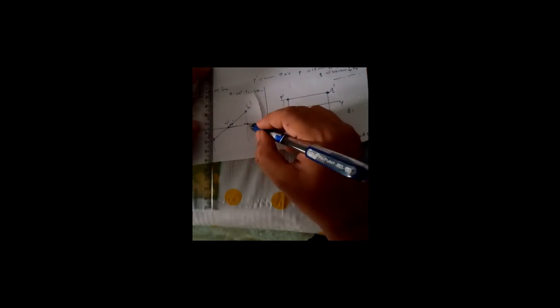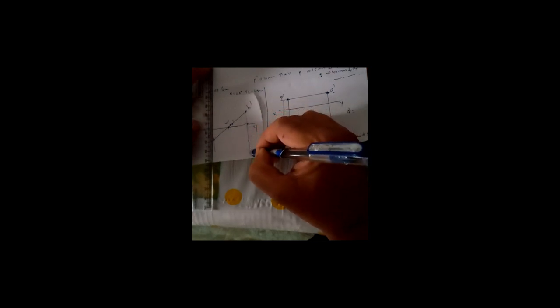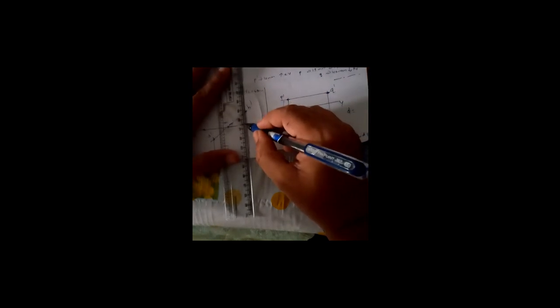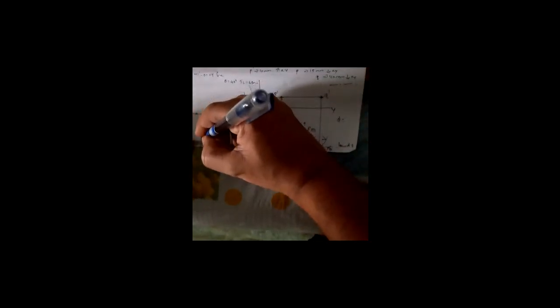measure 50 mm downwards. From here measure 50 mm, let it be. So from here, by scale measure 50 mm, let it be 50 mm. Now that point is your B, and draw a line parallel to the XY line. Using a roller scale you can easily draw a line parallel to the XY line, extend it, and this will be your A. So we have drawn AB and A dash B dash. This AB is parallel to the XY line.